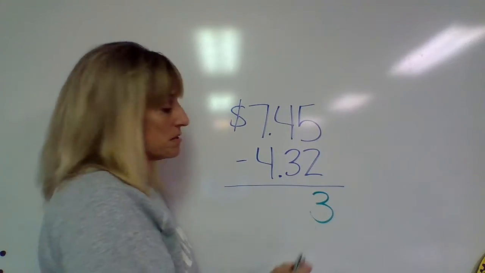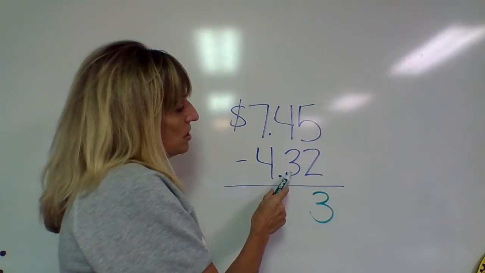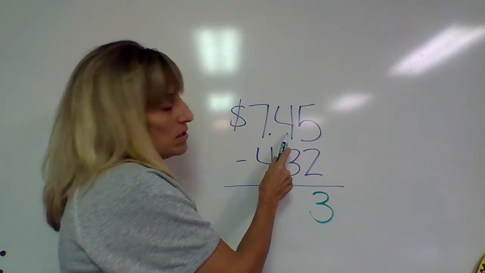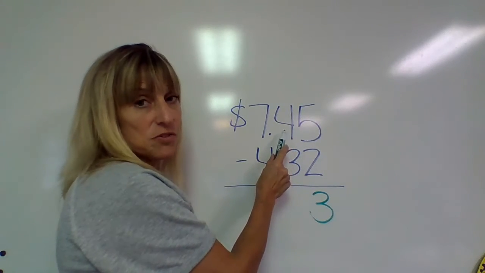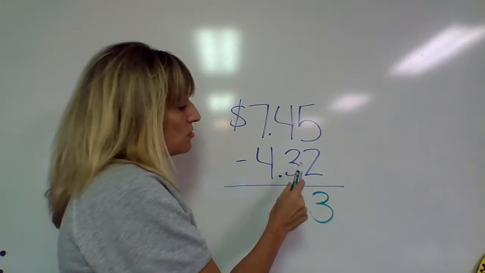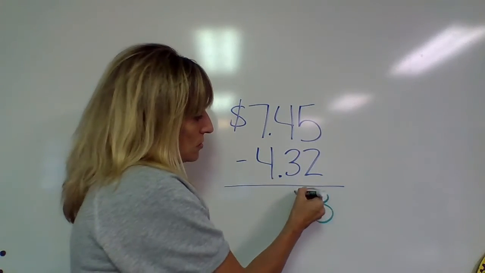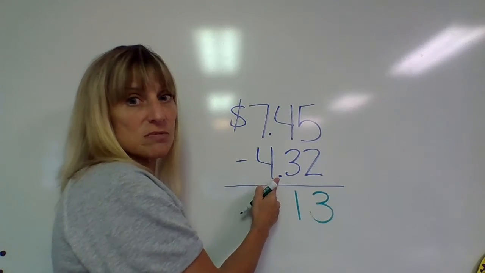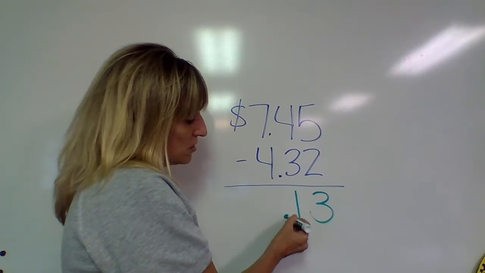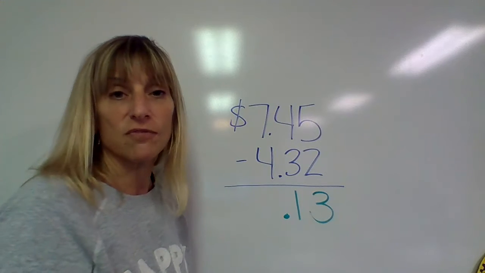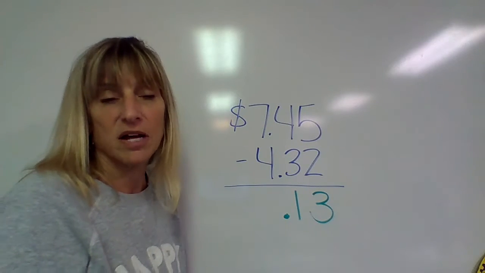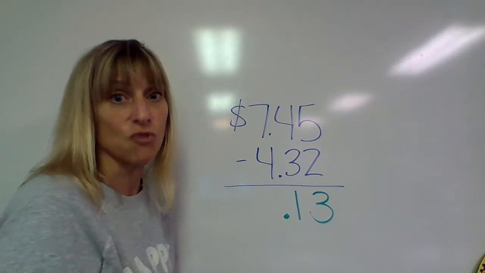Now I'm going to go the tens. 3 is smaller than 4, so we don't have to borrow there either. So 3 from 4, or 4 minus 3, is 1. There's my decimal point. I'm going to bring it down so I don't forget it. It's very important. If your answer does not have a dollar sign and a decimal point, then it's wrong.